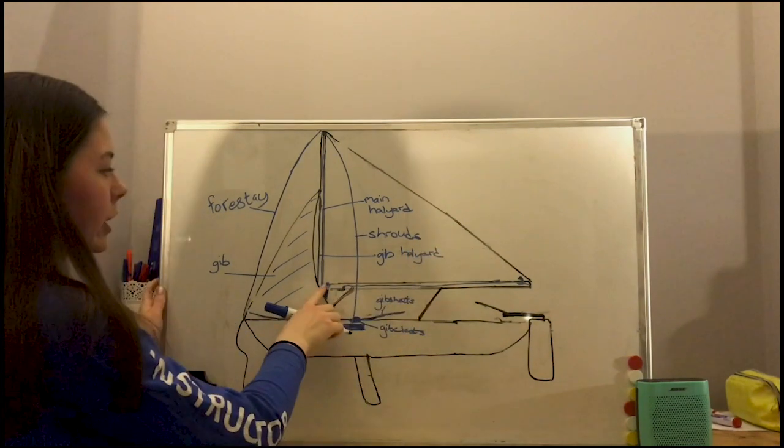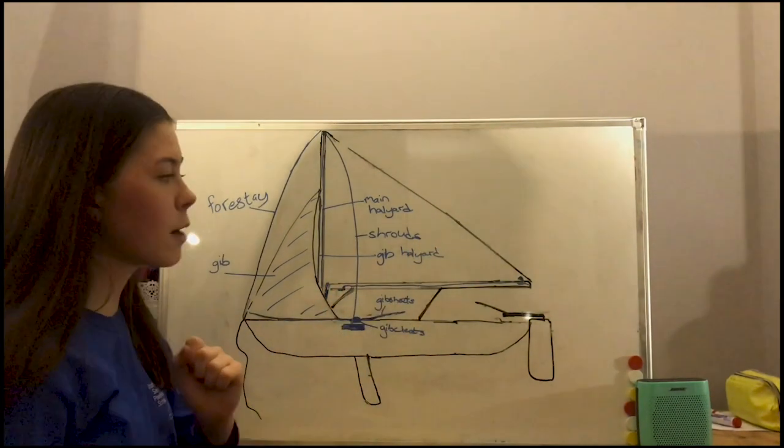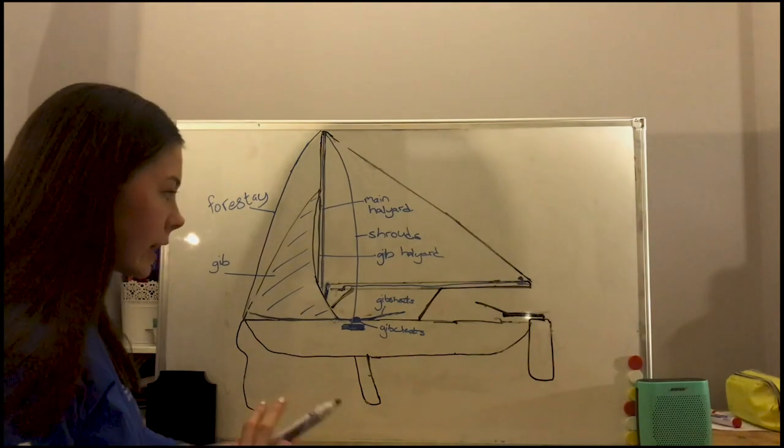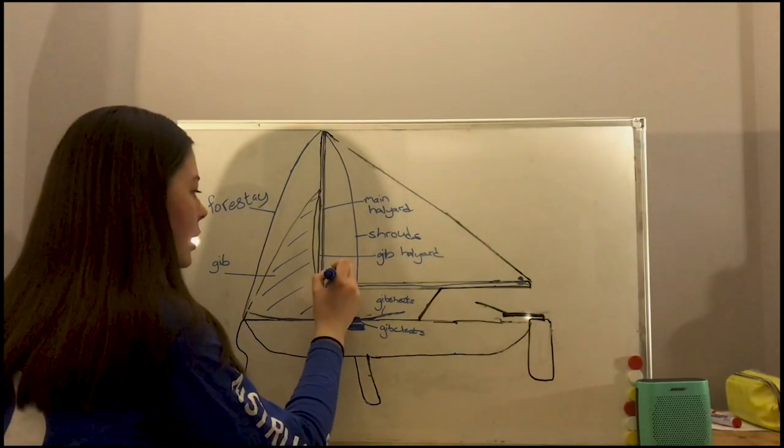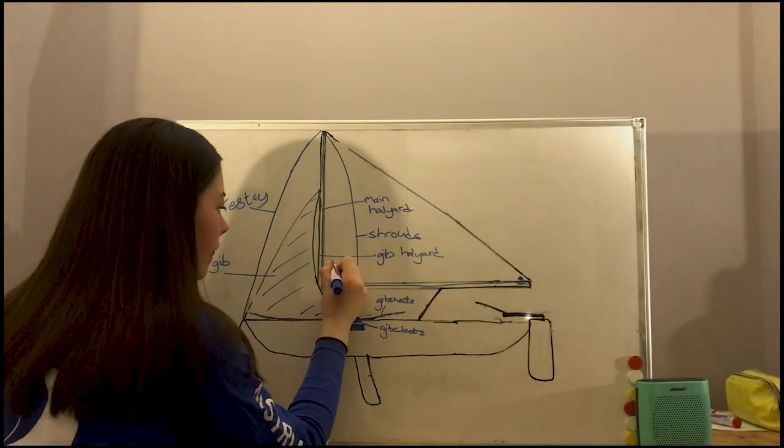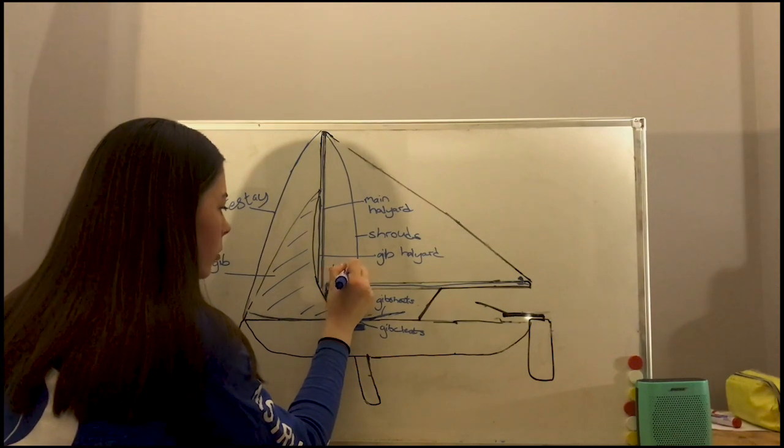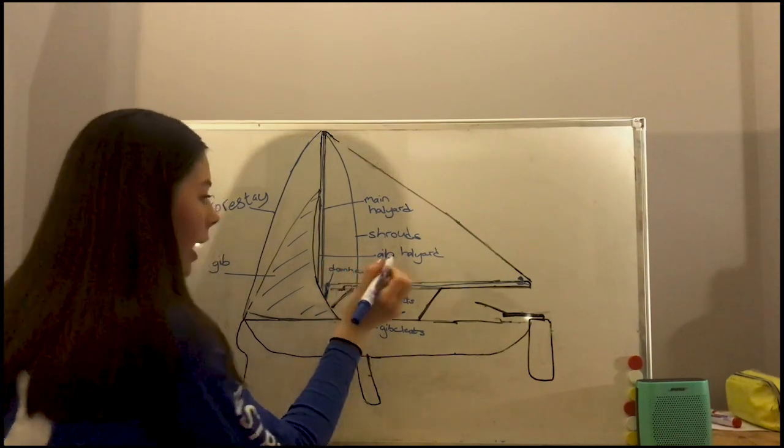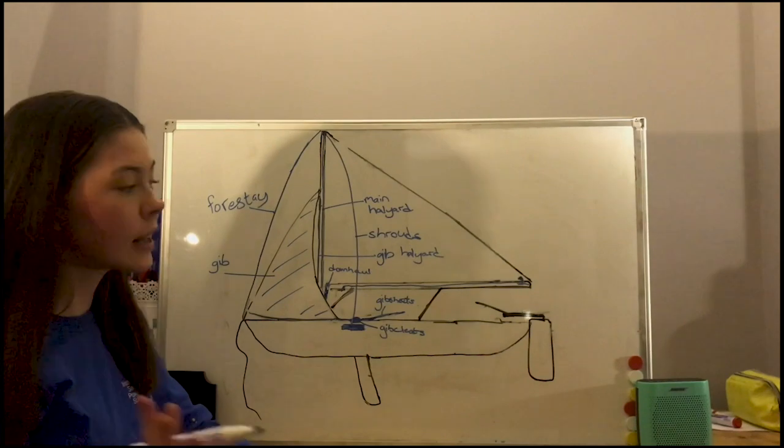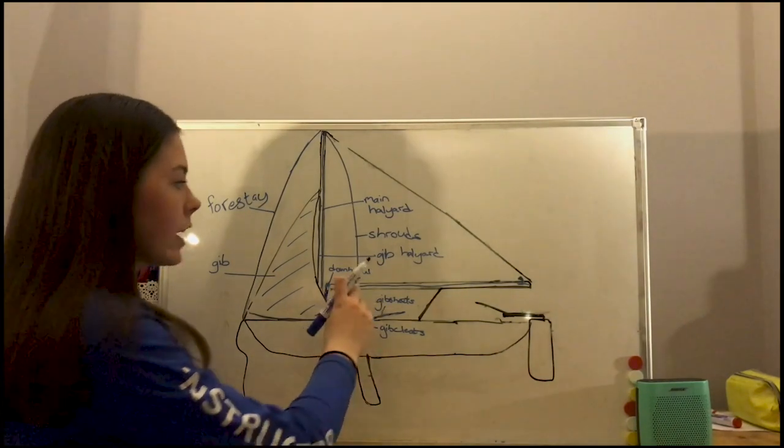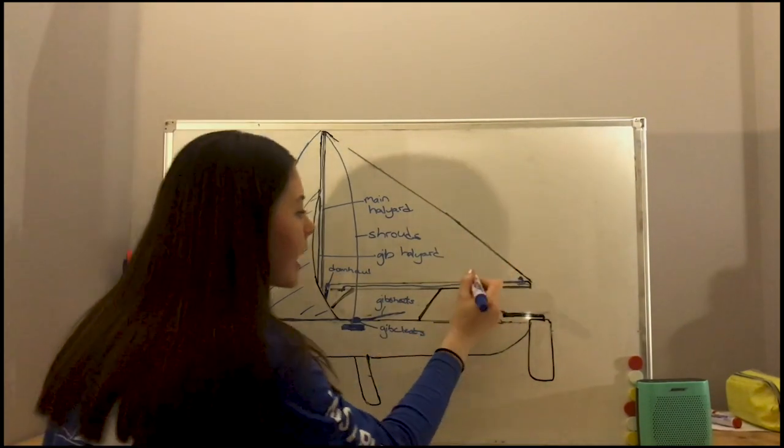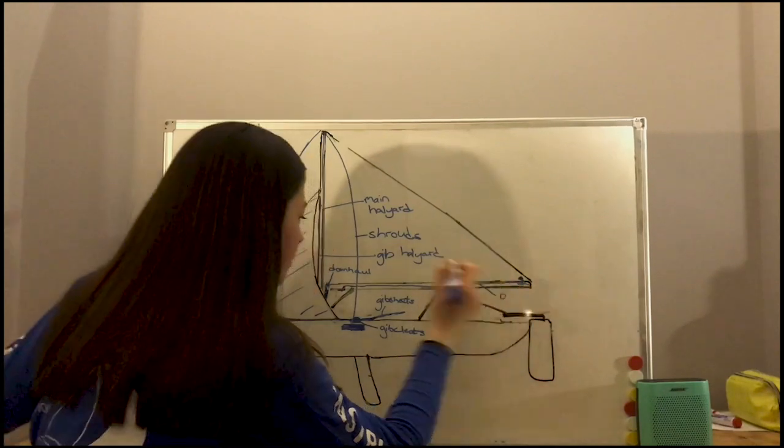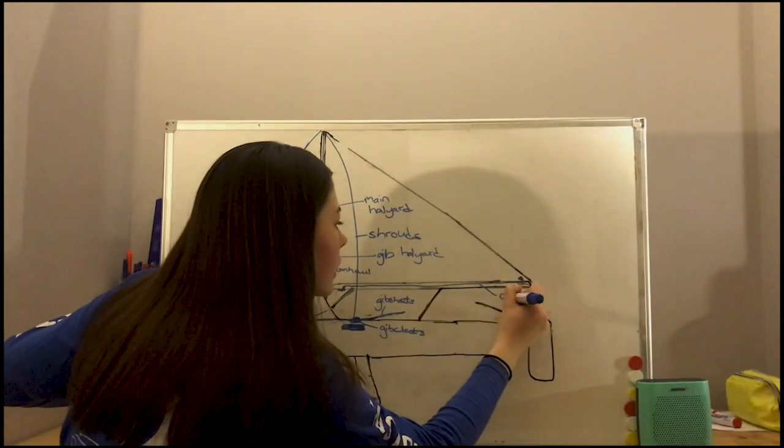Now a rope over here for pulling the sail down. We don't have them on our single-handers, they're just on our double-handers. Just gives you more sail control. This is the downhole. And a rope which we do have on our single-handers, but I forgot to mention earlier, that pulls our sail out to the end of the boom. This rope running along the boom here is our outhaul.